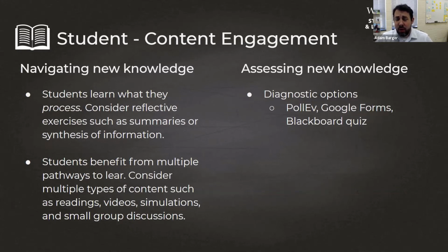But for example, if I wanted to set up a poll about some of the readings that I sent for students to review, I could have very simple reading and reflective questions ready to go. And then at a certain time of day, I'm going to check that poll and see if the students are kind of getting it. You can do this live as well.